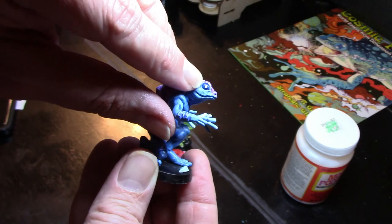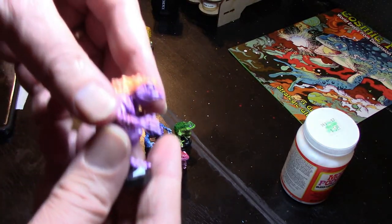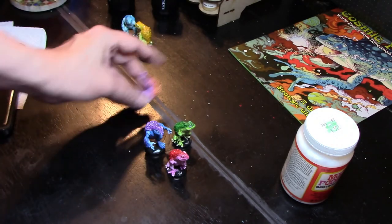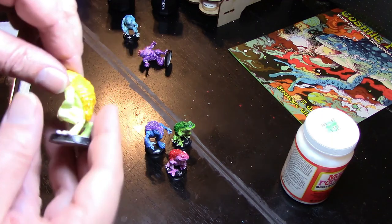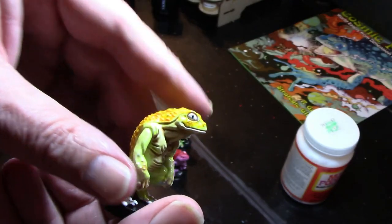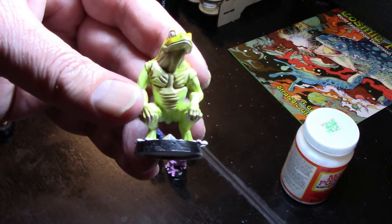I also painted the eyes. I did different things with the different eyes. Some I used basic color. This one didn't come out great, but you can see like a yellow. And then we have, see, I painted with the white and black again. So there you go.